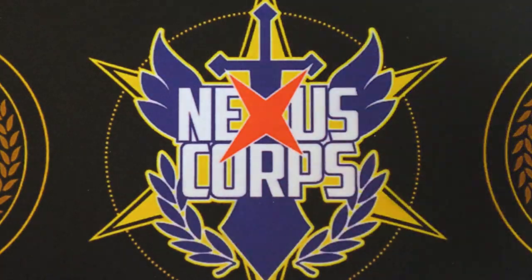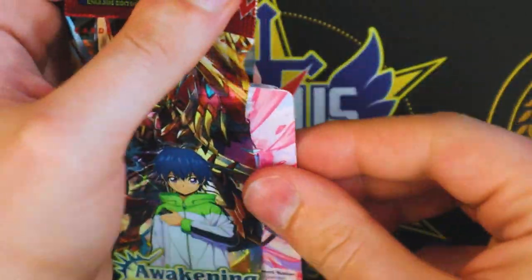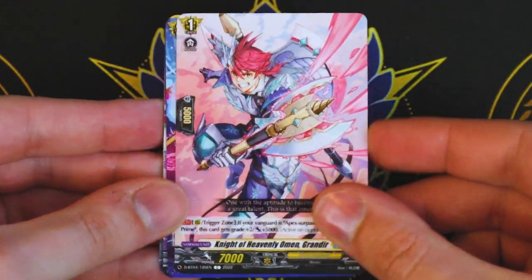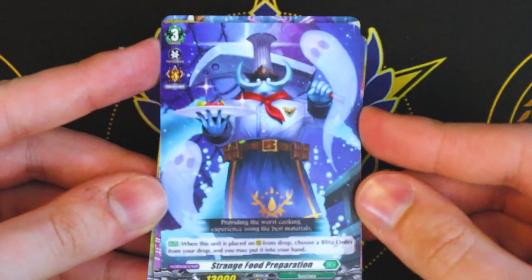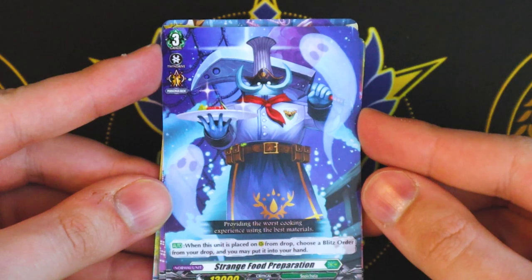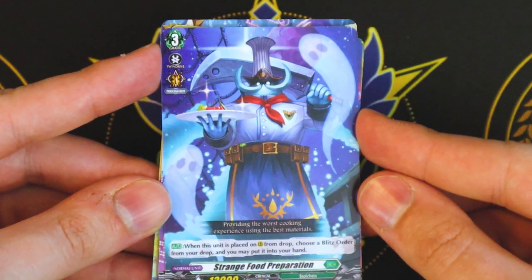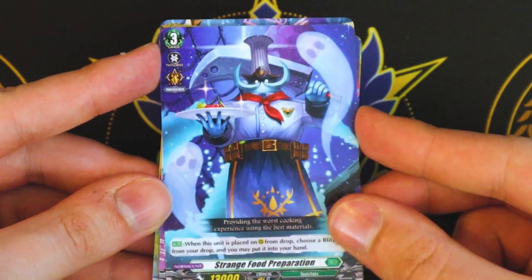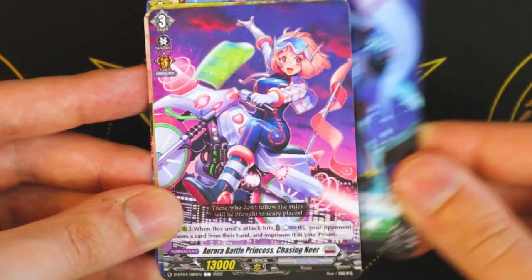All right, we're on the last two packs. Let's go ahead and give this one a quick little shake. All right, where are we at? We got a Keter Sanctuary and generic stuff. Grade 2. Ooh, some like grade 3 ghost looking chef. Once this is placed on rear from drop, choose a blitz order from your drop zone and you may put it into your hand. That could be good in premium. I could see some versatility with this.